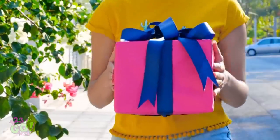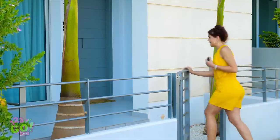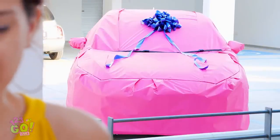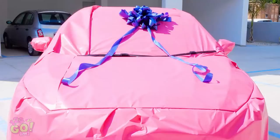Wait a second… I just had the most brilliant idea! I sure hope this works! Claire! Fun's over. What's that on my car? It looks like a giant birthday present! Why is it all covered like that? It's covering every nook and cranny! Even the mirrors? How am I supposed to get in that thing?